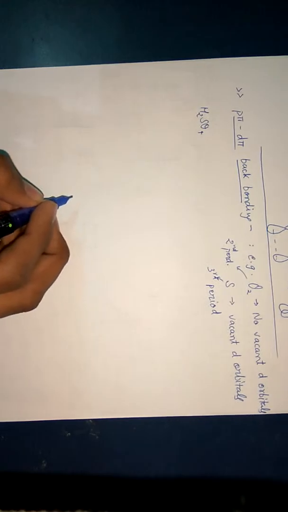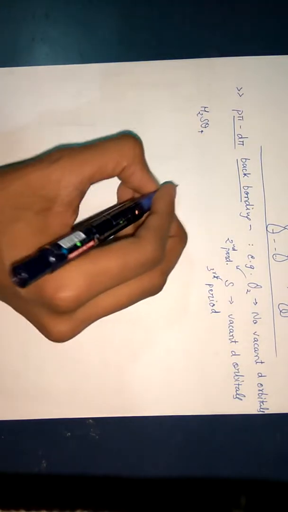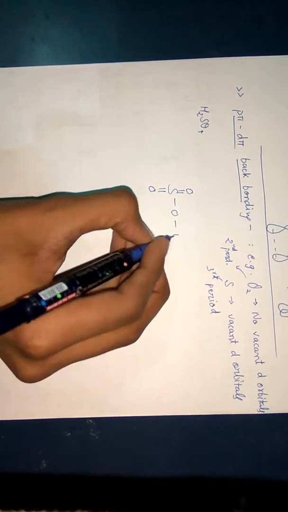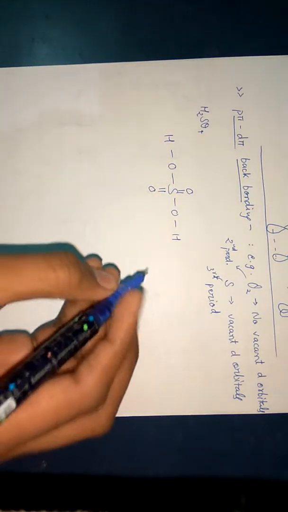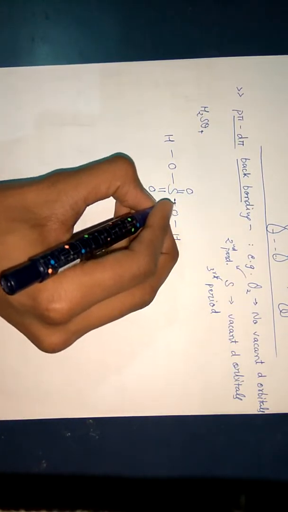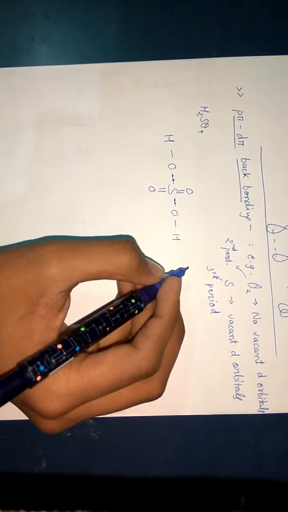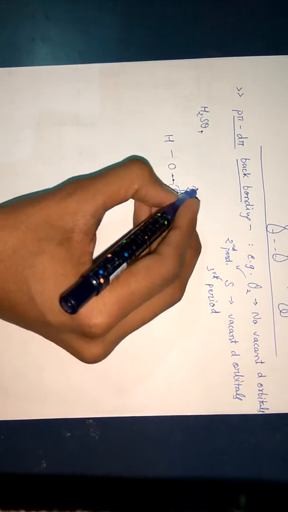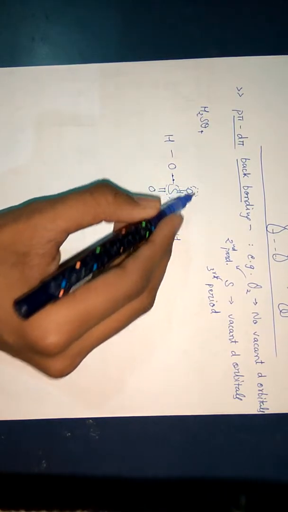In this type of compound you have to figure out which type of bonding is taking place, p pi d pi or d pi p pi. Let's draw its structure, a clear cut structure of H2SO4. Now look over here. In each sigma bond there are two electrons. Now focus over here. These two sulfur-oxygen bonds are similar. Let's focus on each side separately.